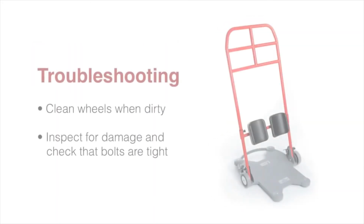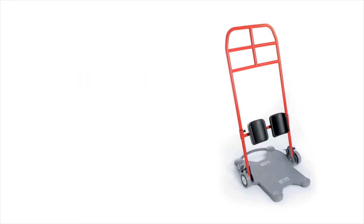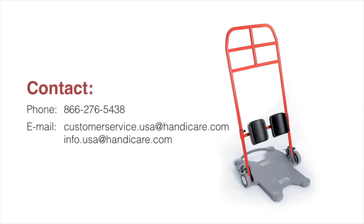If the return wheels are difficult to move or rotate, then check the wheels for dirt and hair. If the ladder moves when the patient pulls to a standing position, then check to see that the bolts are secured tightly to the base. For all other troubleshooting concerns, contact your maintenance or biomed department.